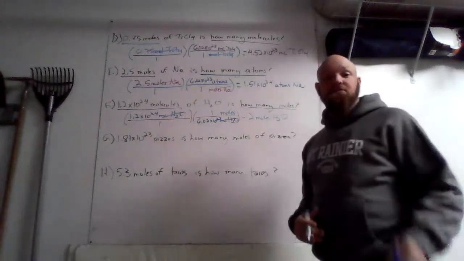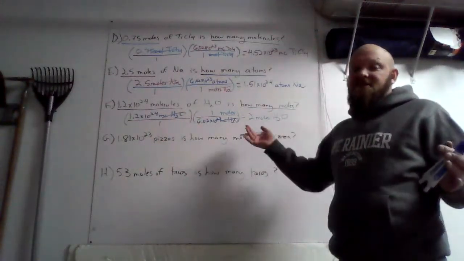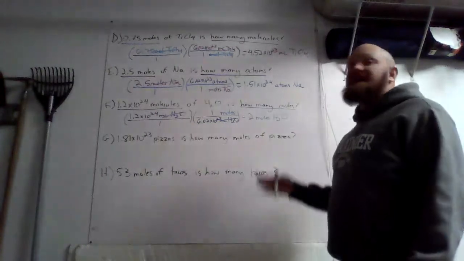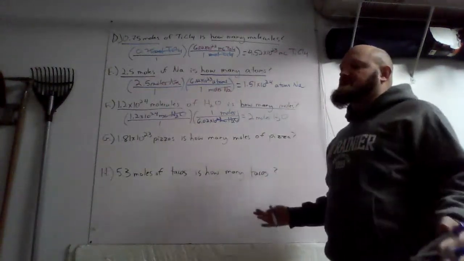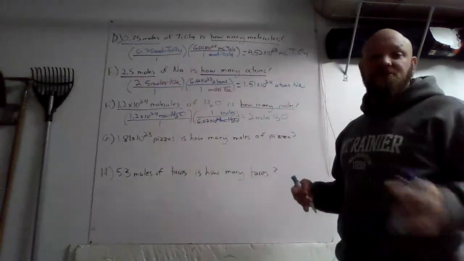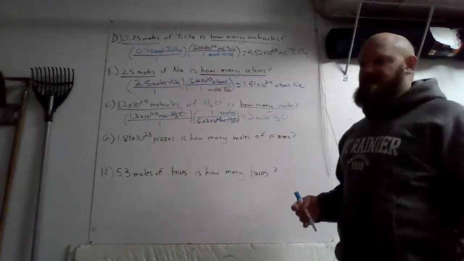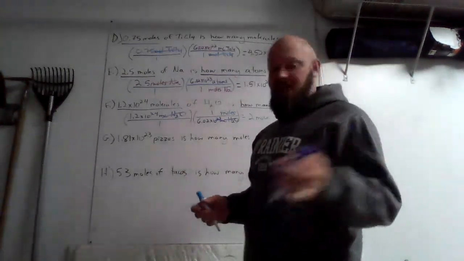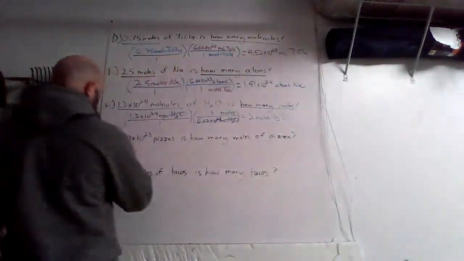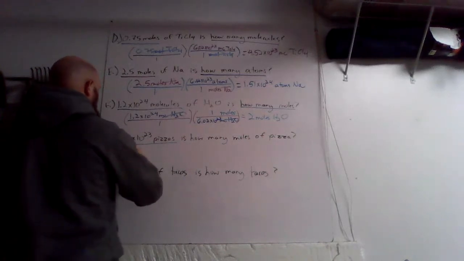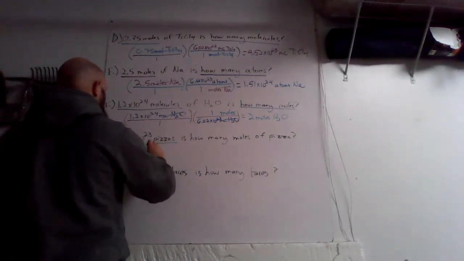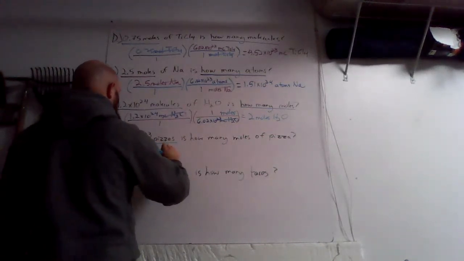Okay, next we're going to talk about 2 of my favorite things, pizza and tacos. Because as I said, it doesn't have to be atoms or molecules or particles or science terms. It would work with bicycles, with students, with teachers, with calculators, with anything. Just remember to look at your units. So if I have 1.81 times 10 to the 23rd pizzas, start there.